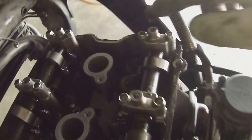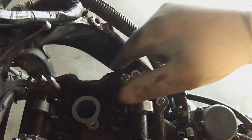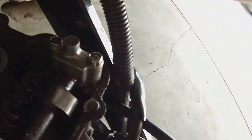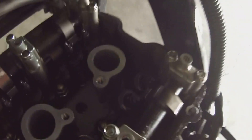The silicone has been put in place and I've already wiped it down with my finger a little bit. All you're going to do is just take your finger and wipe it down like so — that's how you get that thin, thin layer. You don't want it super thick because you don't want it oozing out when you put the valve cover back on. Make sure to get it inside these little lips too.